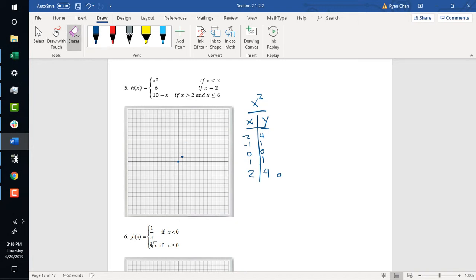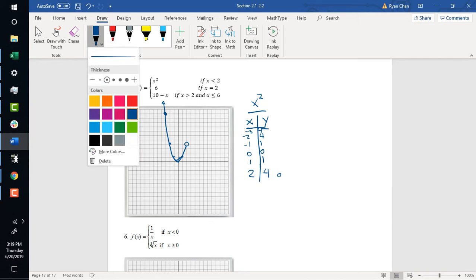Sorry, I just realized I messed up. This should be an open circle. Okay, and this one actually will go like this, okay? Be really careful, right? Because it's less than 2, it's going to continuously go to that particular point. So -3 will be -9. Let me just actually include that there. And it's actually continuously going up as we're going to the left, okay?